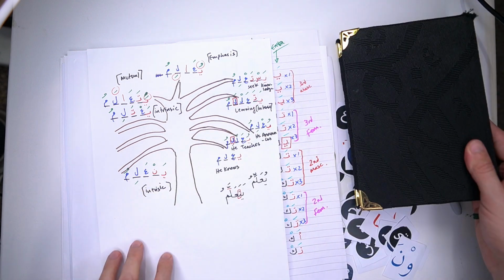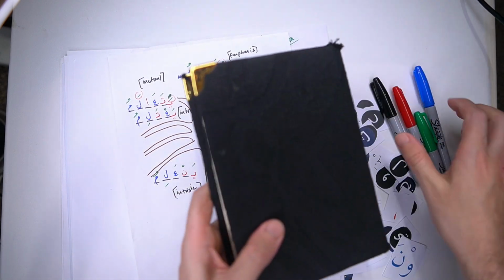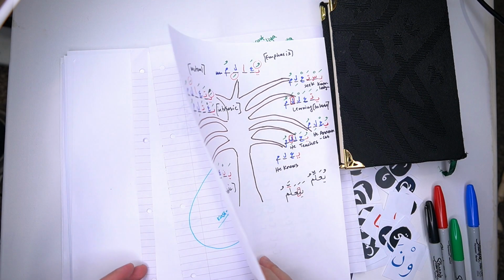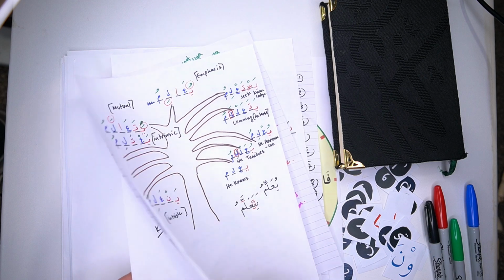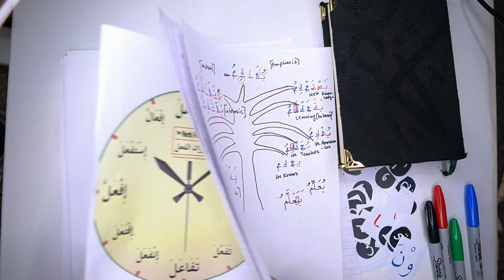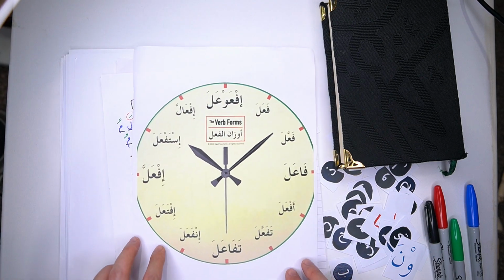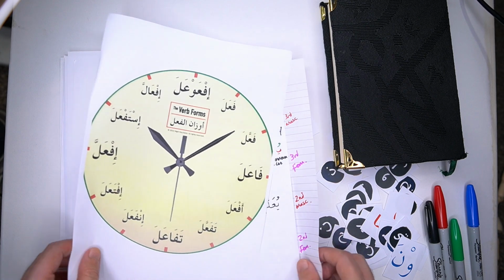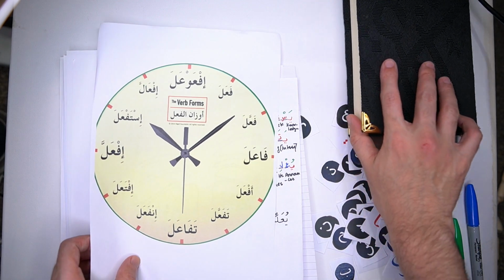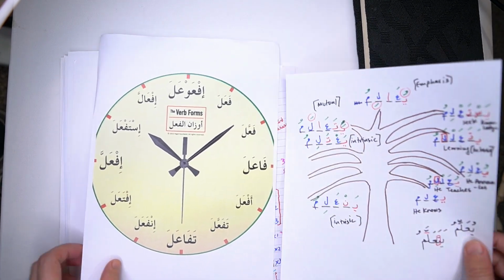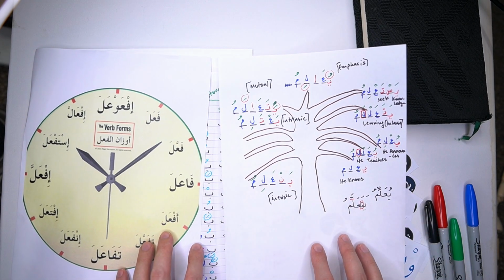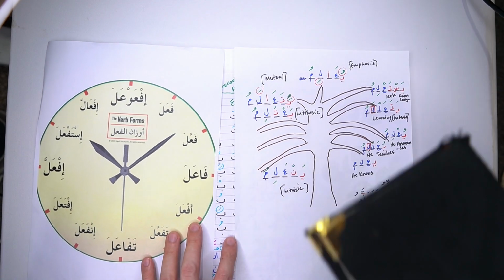So if I show you this then, let me just put this on the side. Okay, so we've got this. This is basically the clock I was talking to you guys about. So if I show it to you guys with this, it's going to make more sense then. If I put it side by side, it's going to make more sense. So let me just put this Quran over here.